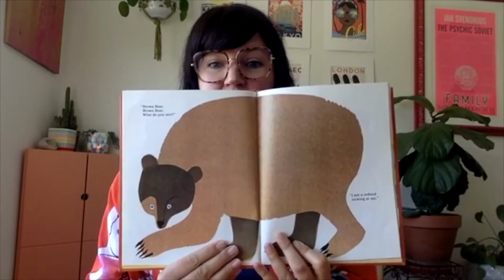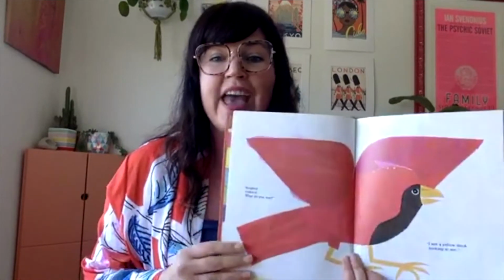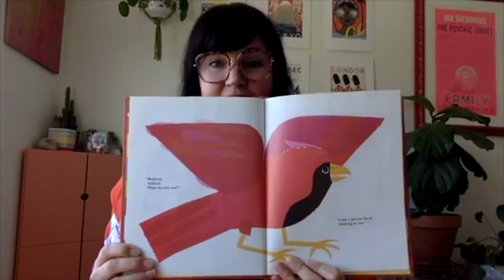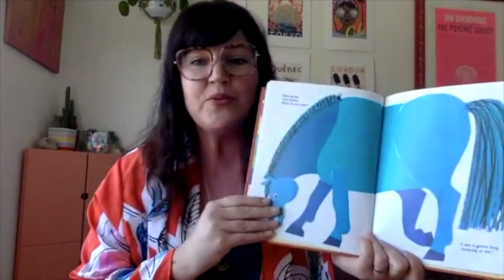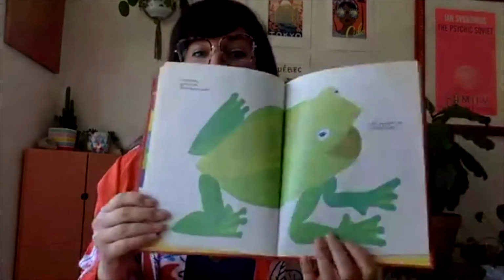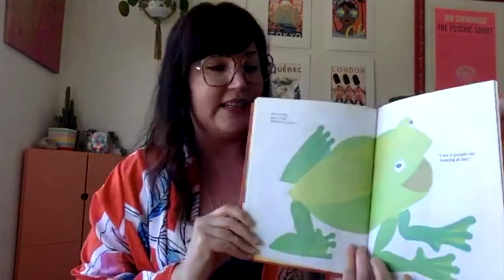Brown Bear, what do you see? What does Brown Bear see? I see a red bird looking at me. Red bird, what do you see? What does red bird see? I see a yellow duck looking at me. Yellow duck, what do you see? What does yellow duck see? Blue horse looking at me. Blue horse, what do you see? I see a green frog looking at me. Green frog, what do you see?